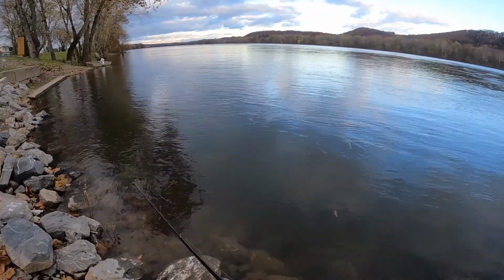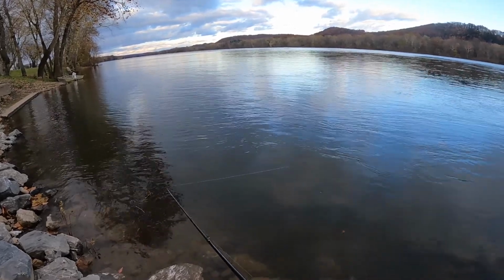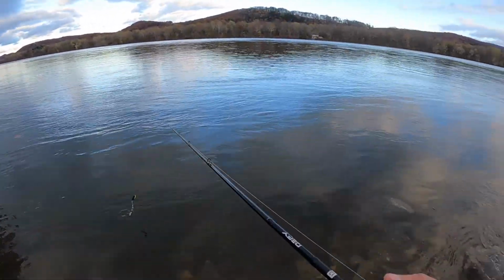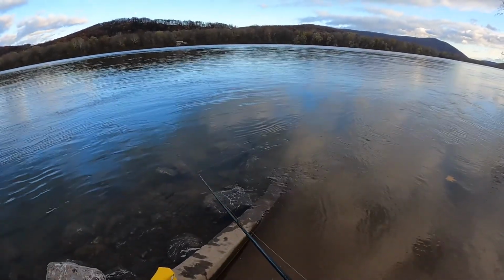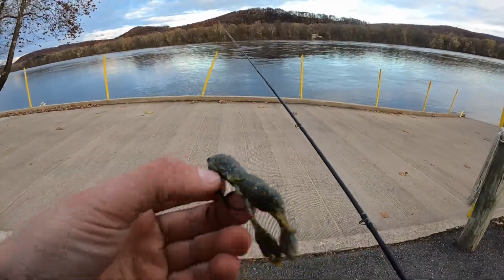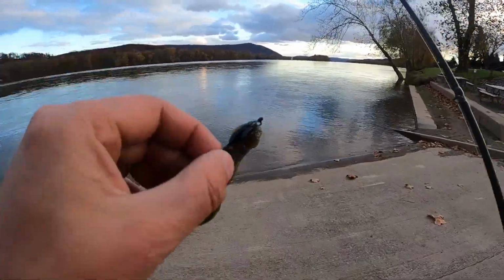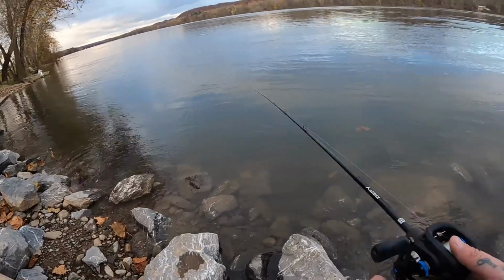Fishing, you gotta explore. You gotta go to different areas, or you find confidence areas like this one is for me. The river's going down, but it's definitely still up high. I'm sure that water temp is frigid right now. Alright, I just re-rigged. This time I have a fusion color on instead of the Eclipse for my Nico crawl here. I'm still using the North Branch custom jigs here. This one's black. It's an 1/8 ounce. I believe it's a 2-aught Mustad hook.